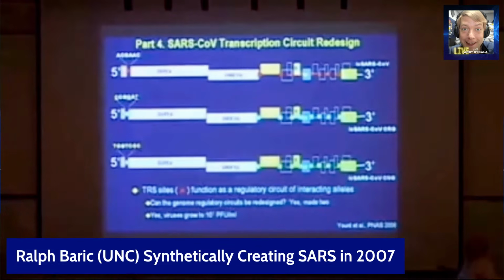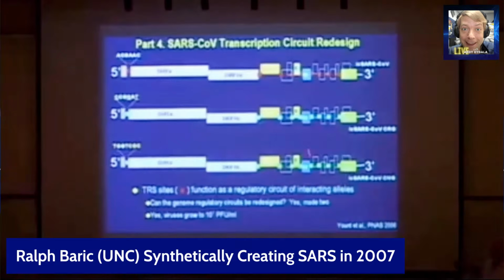So we made 2 viruses called here CRG and CNG. In the case of the CRG virus, we took this red box element virus and converted it to a blue box element virus by introducing 3 changes at each of these positions. We also made a green box virus that had a completely different TRS regulatory element at each of these locations.